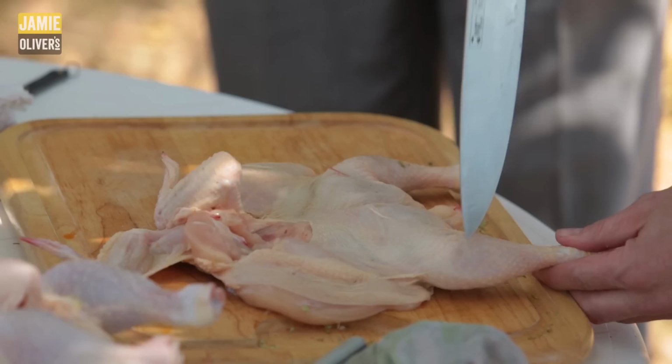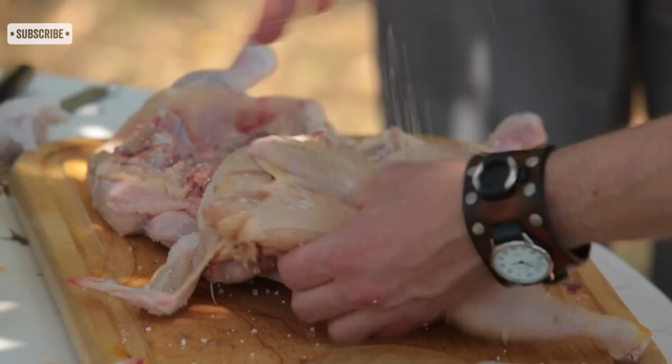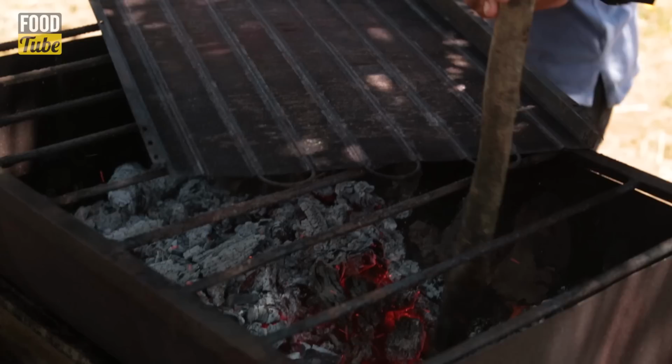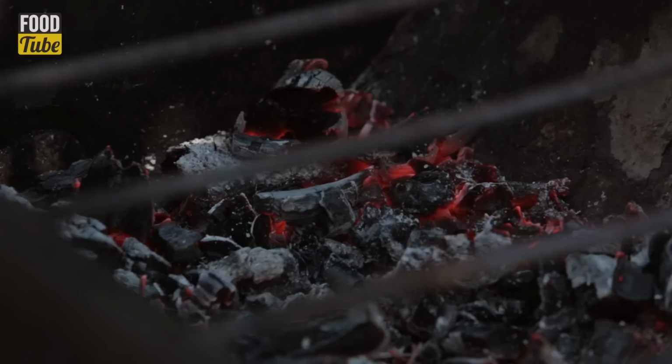Wow, okay. Sorry, dude. It's a chicken, it ain't a horse. So, we're gonna sprinkle the salt to enhance that flavor of the frango. That is proper coal in there. That is from seasoned cork oak, locally sourced, and they also took some clippings from trees around here to get it all started. And now we've got real charcoal with beautiful flavor.